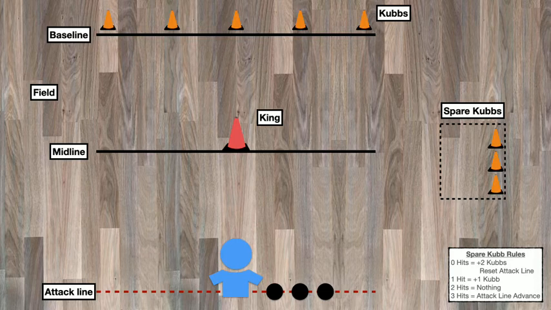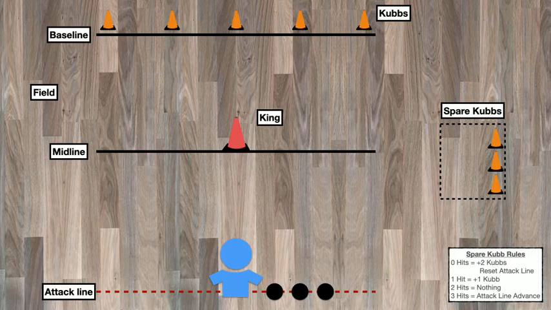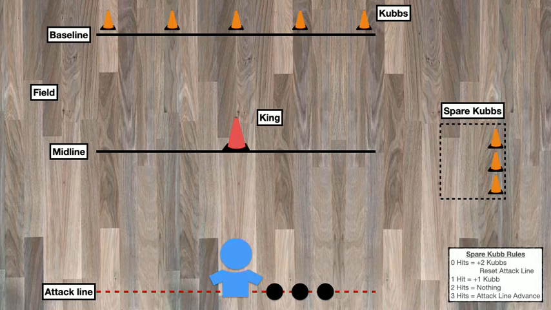Finally, we need to set up the field. Traditionally, there are 4 meters between the attack line, midline, and baseline, but since we're playing on our own, you can adjust the distance as you see fit, so long as there's even space between each line.